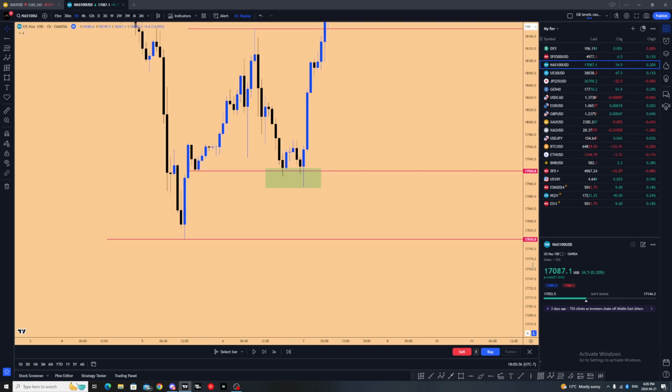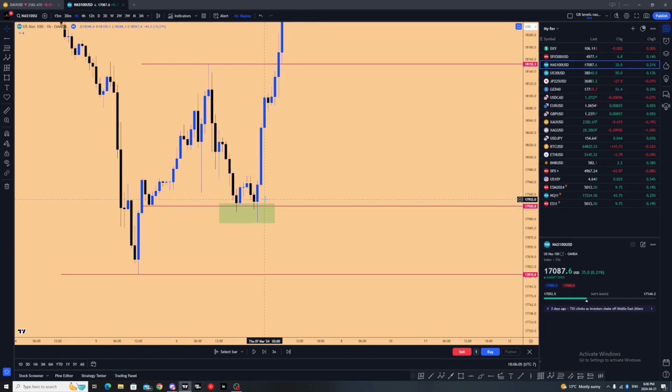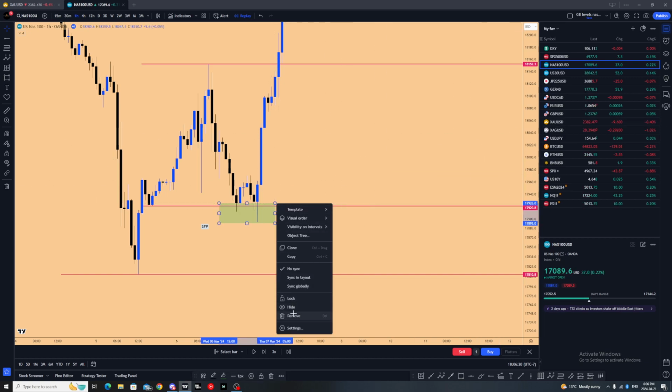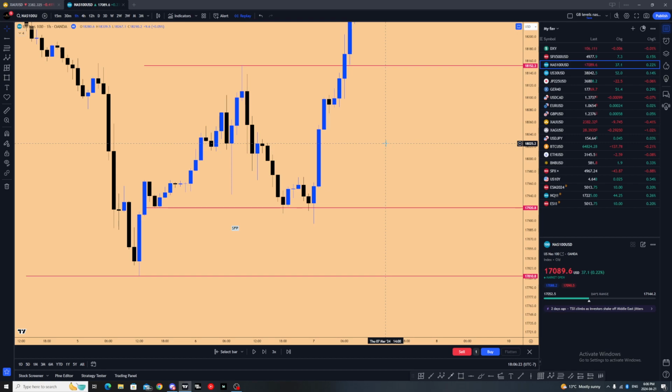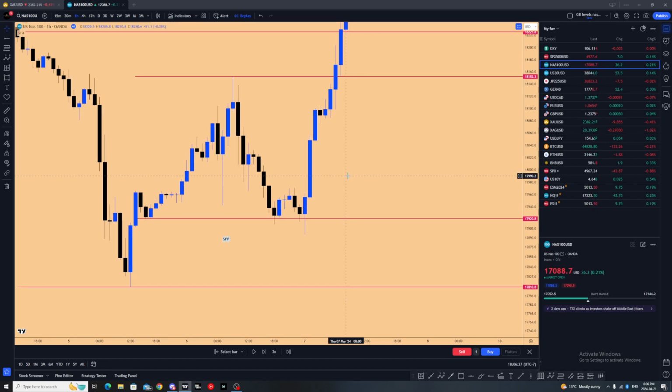Now, in order to exploit this pattern and understand how the market makers actually move the market, you have to understand the concept of SFP. The wicks that are forming over here, this is what you call an SFP. If you go in the concept archives, I've posted a bunch of examples of what SFPs are, but I'll briefly define what an SFP is. This is what you call an entry trigger to enter long in the market.